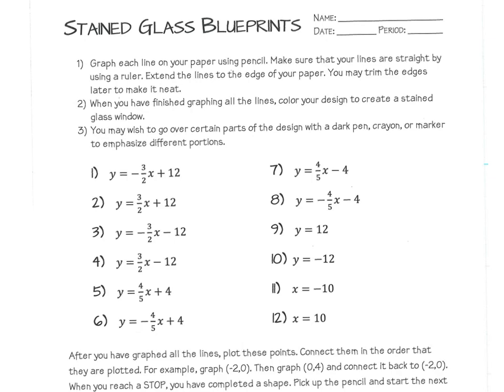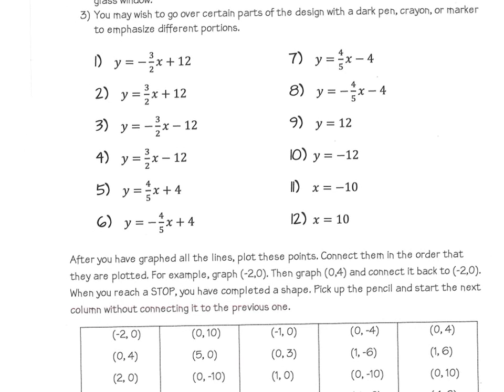All right, so what I wanted to do with you was just kind of get you started with the graphing part. And so the first line I want to graph with you is y = -3/2x + 12. Now, there are 12 separate lines you're going to graph, and I'm just going to start you off with 3. So what you need to do for every problem is write b. b for this problem is (0, 12).